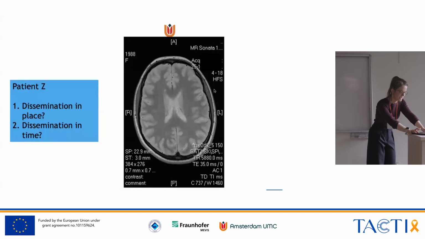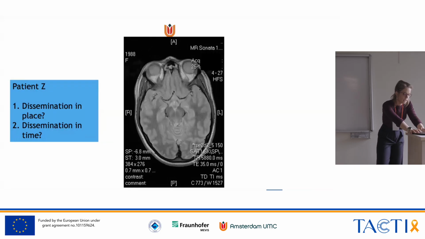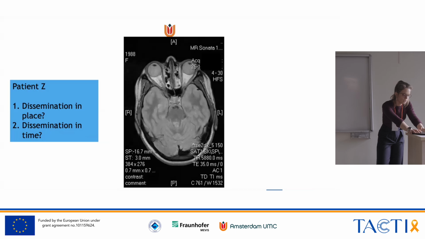The third problem. I found one, but I had the contrast series. It's very difficult to see. This is also a problem. Yeah, very tiny, but it is a problem in this case. Now if we go down, also difficult to see here because of the contrast. Easy to miss here, but this is an infratentorial problem. So we have a periventricular problem, we have an infratentorial problem, which is dissemination in space.